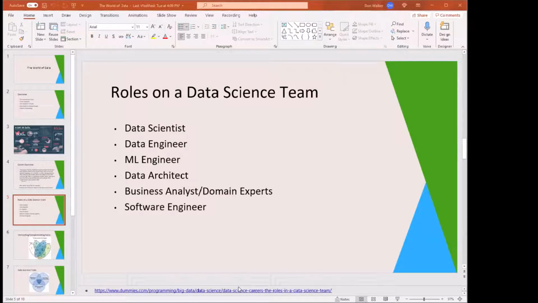And the notes pages of these slides have some links in them, so it couldn't hurt to download those if you want for further reading. But you're at the top of the pyramid. Data scientists are the folks actually developing new models for looking at the data, different approaches to data analytics. But everything under the sun when it comes to data analysis is in the realm of data science, really. So you see that term thrown around a whole lot.